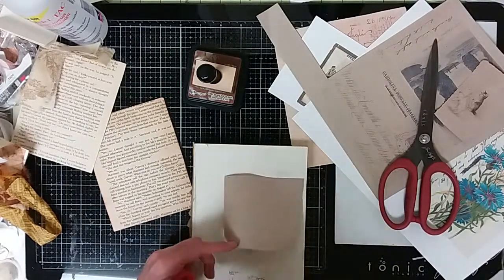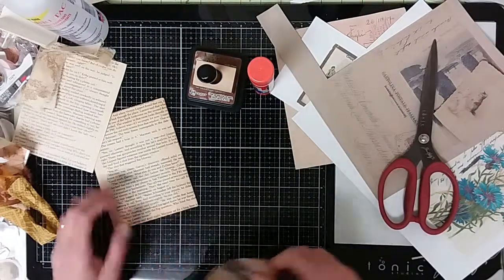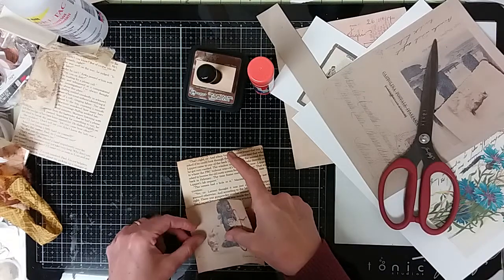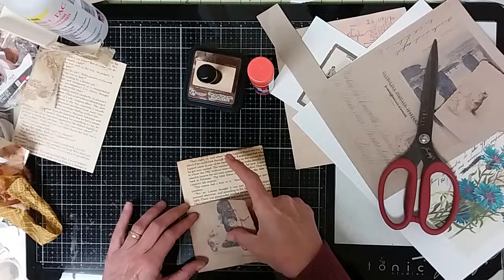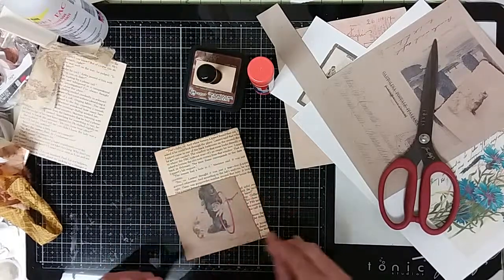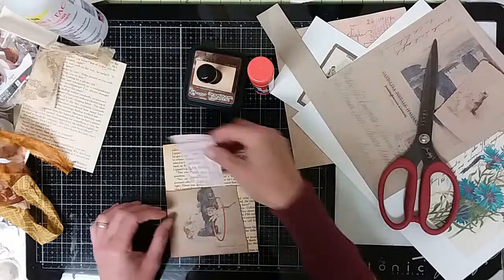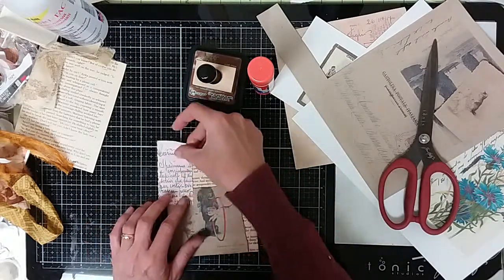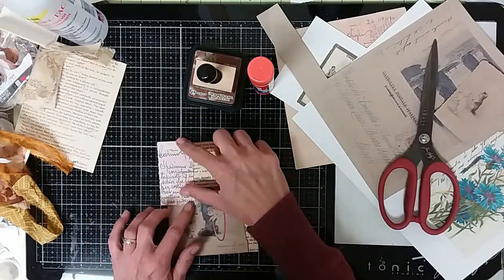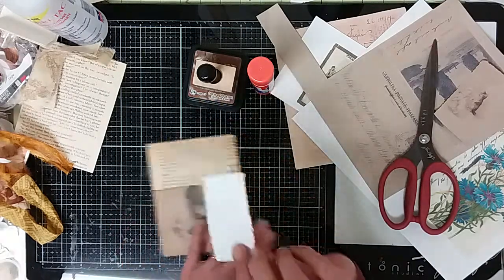I'm sorry if the camera is shaking. I'm all kinds of exuberant with my gluing tonight. All right. Put this right there. Okay. And then, no, see, I'm making the sound. It's been a long day. Let's do, I'm going to do that right there.